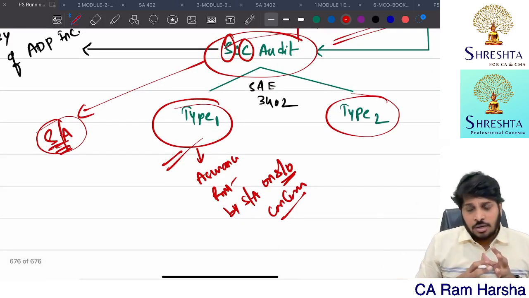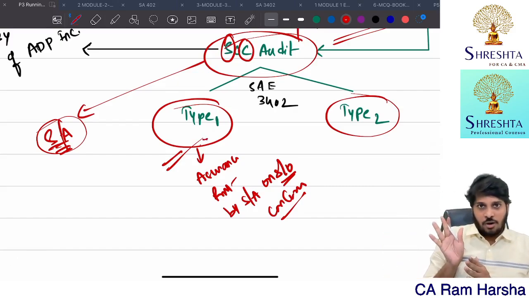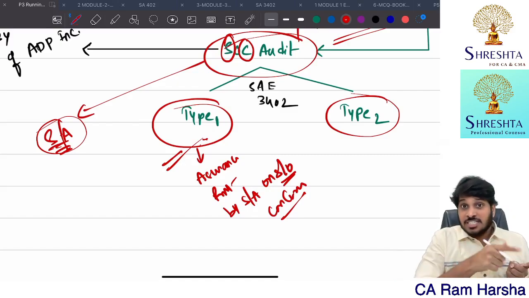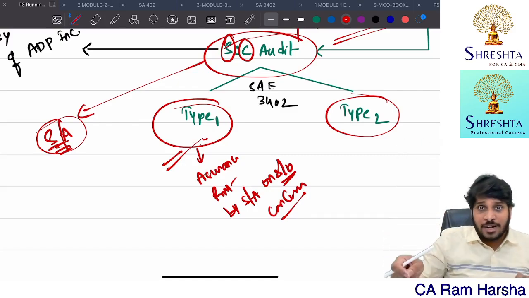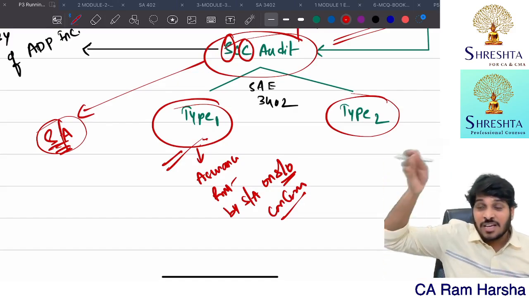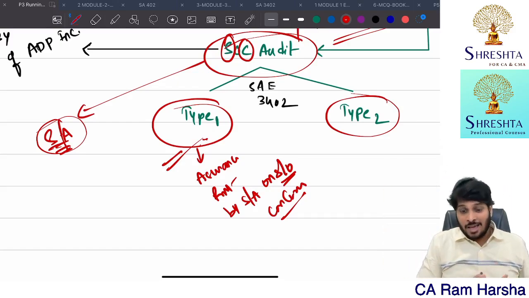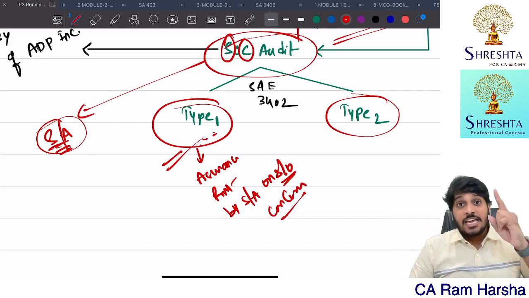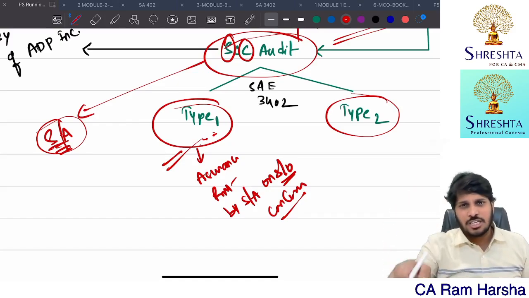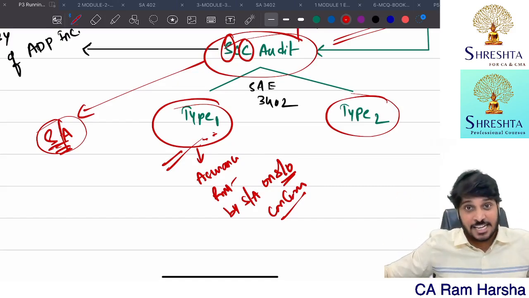So, the service organization gave a type 1 report. In the type 1 report, what is it saying? It is saying what systems they implemented, what controls they are following, what policies they are following. And the service auditor is saying, yes, that is true. Whatever the company told, it is true. But the service auditor is not talking about whether these systems, controls and policies are operating effectively. In a type 1 report, he is not talking about that. He will talk about the operating effectiveness of systems, controls, procedures and policies implemented by the service organization while providing services to user entities. Getting the point?